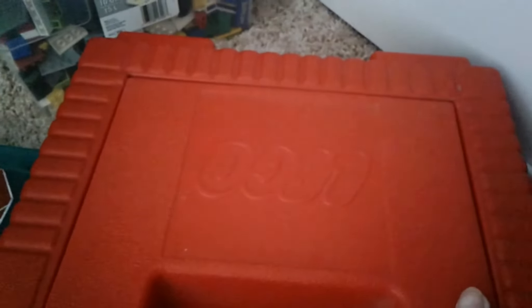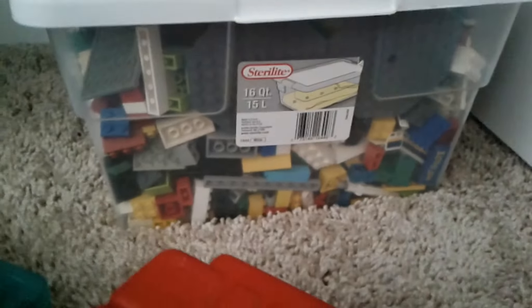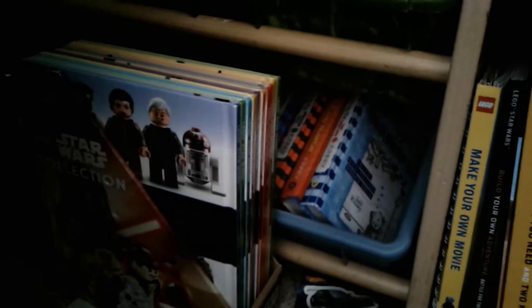Here I have a LEGO bit — it's like a LEGO case where you put all your LEGOs in, but it's empty because I took all the LEGOs out. Here's that instruction booklet again. Here's another bin full of LEGOs. And another bin full of LEGOs. Oh yeah, I should also point out that to my right, in my closet, I have some LEGO books, which I'll use the flashlight to show you — which I also just realized I left on.